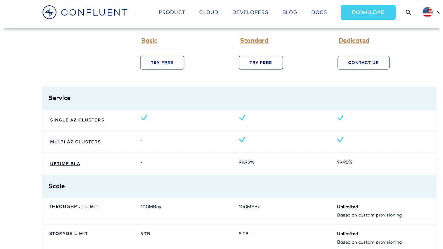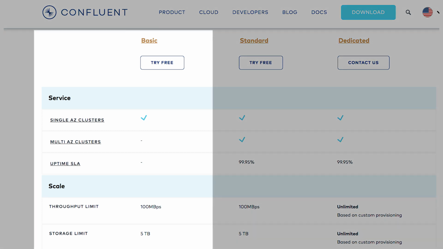Now, I've mentioned basic clusters, but there are also standard and dedicated clusters. Basic clusters, like the one so far in this demo, are great for development, testing, and relatively less mission-critical production workloads. They cost less to operate and they scale to 0, but they aren't covered by uptime SLAs and the durability that comes from replication across availability zones.